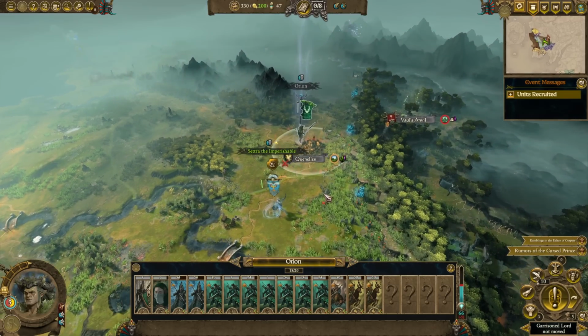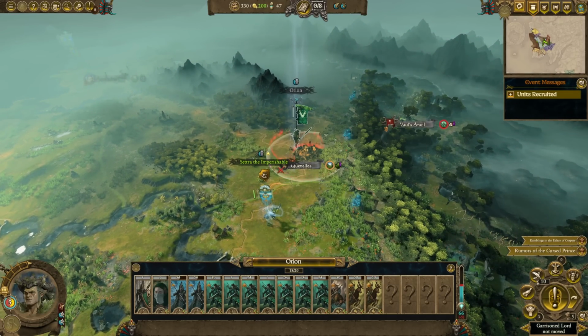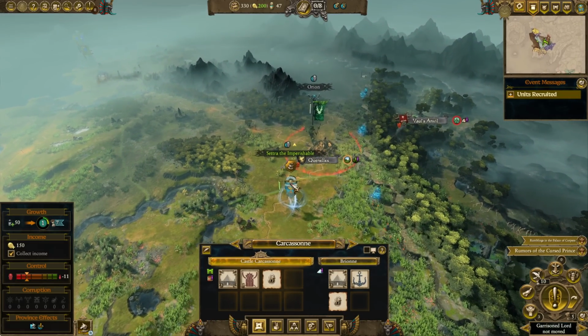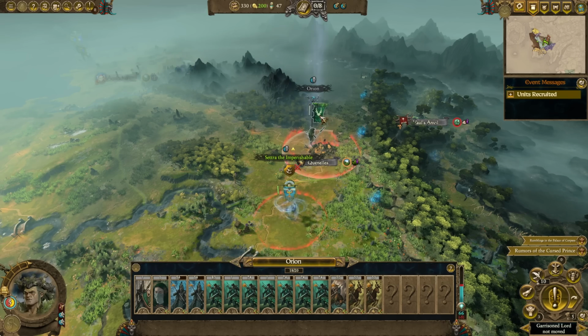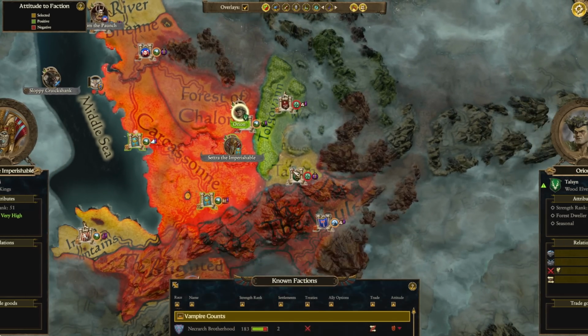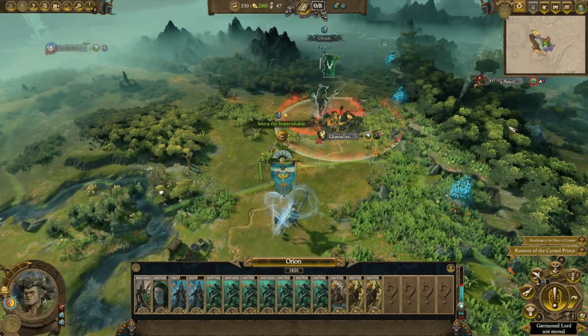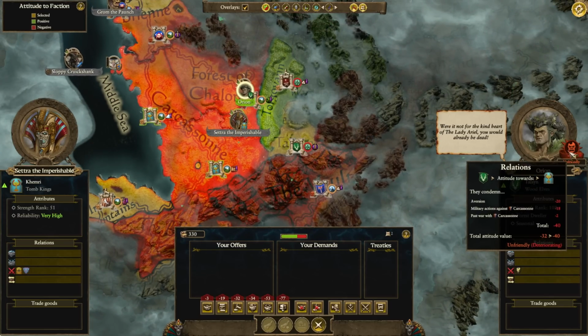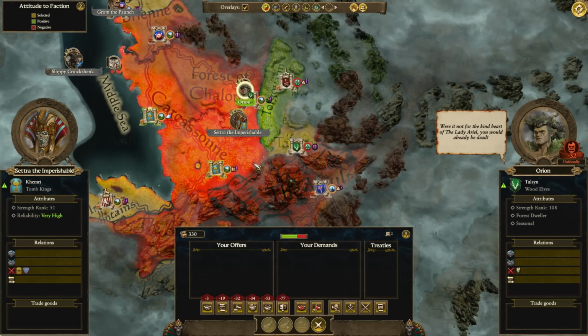Ooh, Orion. Okay, I'm going to switch this over to the bonus movement range. I forgot, he does start at war with Quinnell's Paravon. So that could be bad. Actually, I didn't see. He does not like us very much. He doesn't like us going to war with Carcassonne, which is interesting.